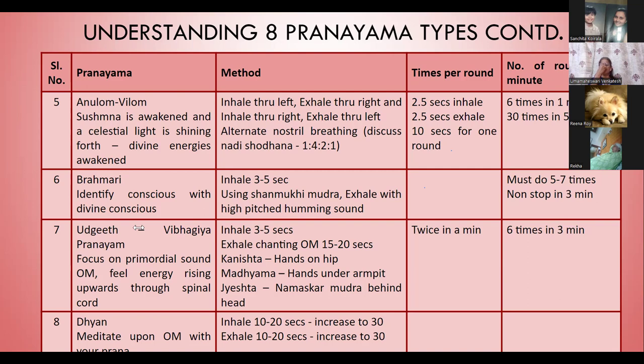Now with the ratio 2, 8, 4, 2. Inhale from the left. 2. Hold 2, 3, 4, 5, 6, 7, 8. Exhale from the right. 2, 3, 4. Hold outside. 2. Inhale from the right. 2. Hold 2, 3, 4, 5, 6, 7, 8. Exhale from the left.